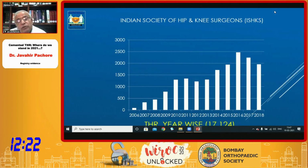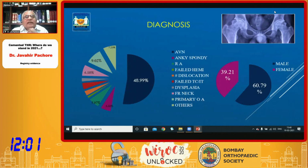How can we contribute from our Indian registry? We have a small data set in the Indian registry because it is a voluntary registry. We are trying to actually pursue our surgeons to join this data. And this is our own data coming from 2006. We had a trial, and after that we are already in place, and now it is handled by Norgate UK, which is maintaining the registry.